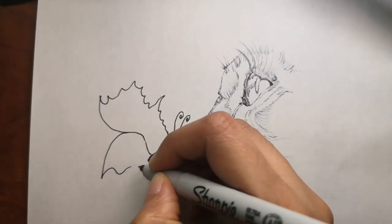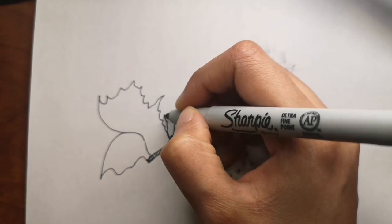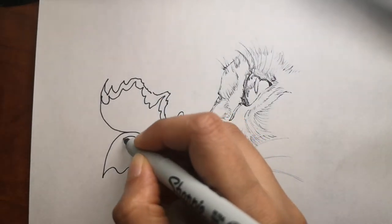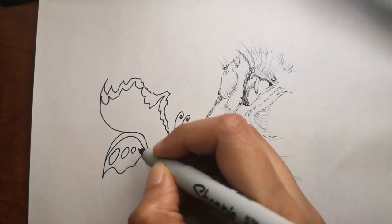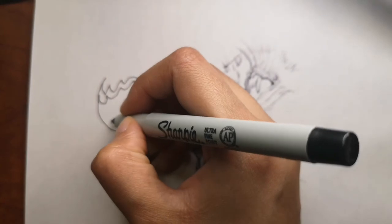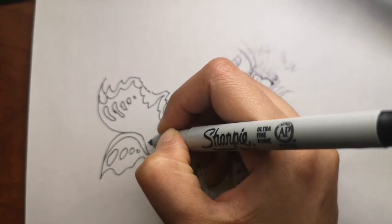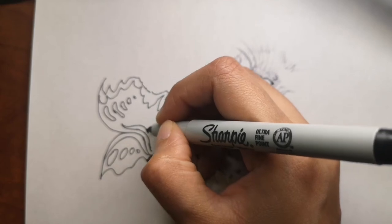Sorry for it being blurry a little bit. I guess it focused on the Sharpie because it's closer to the camera. That's why it's becoming blurry. But when it comes to the shape, it's up to you which shape you prefer. But make sure to draw the top wing or top part of the butterfly bigger, and then the bottom wing or the flap or whatever you want to call it a little smaller.